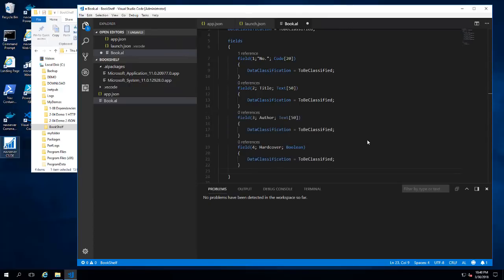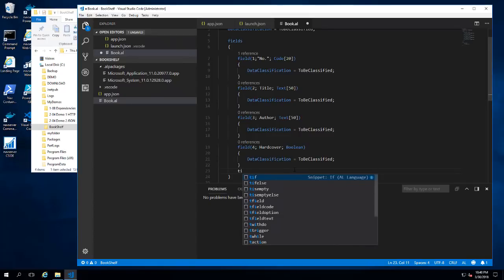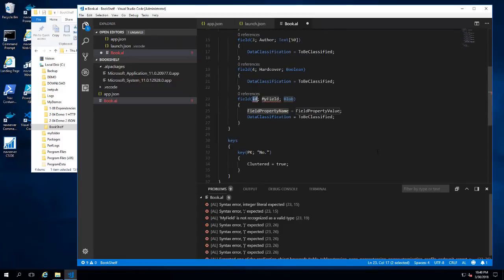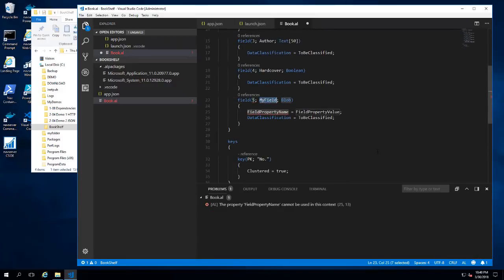So I have 2 more fields, and I wanted to show you actually one more thing about the field snippets. I want to create a Boolean field. So for Boolean, there's no field snippet. And now I want to create an integer field, and there's also no snippet. So you can just use the regular field snippet, which creates something else. So here I want to create field number 5, and that is called page count. And that is an integer.